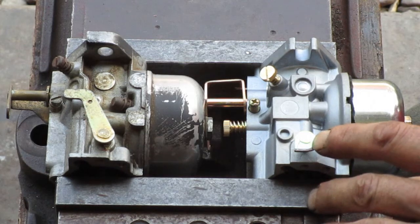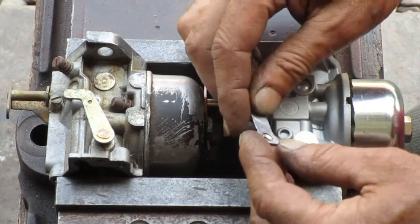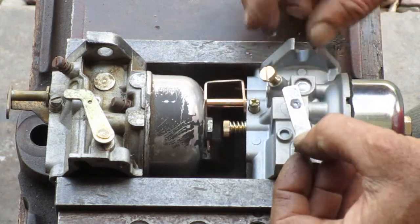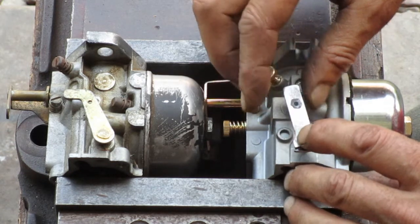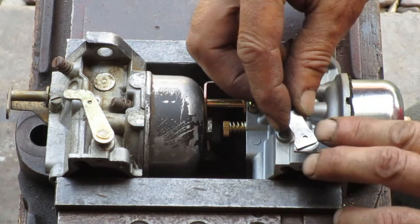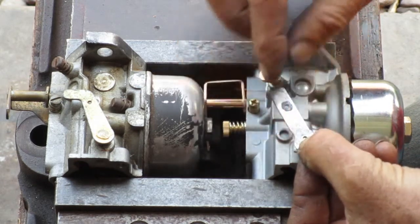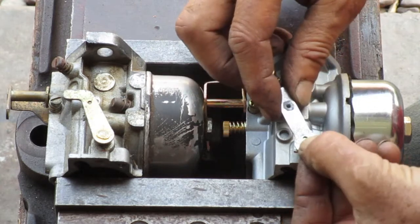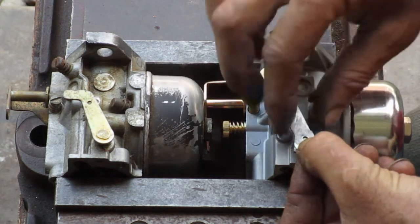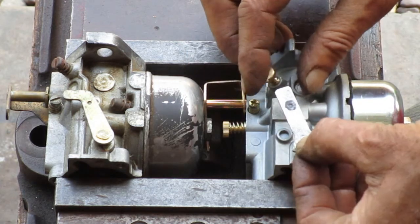This choke shaft protrudes out a little bit right there. So I drilled a hole diameter that would fit over that piece so that this will sit flat on that other piece of flat metal. And then I profiled the edges so that when this is in about the right position, I'll be able to put a bead weld here and a little spot here and then a little spot here. So that's how that's going to hold on.